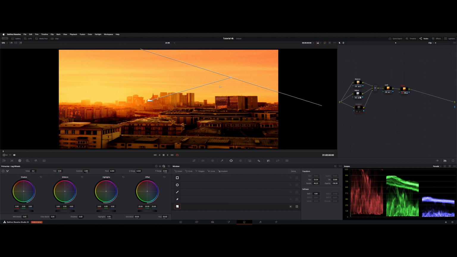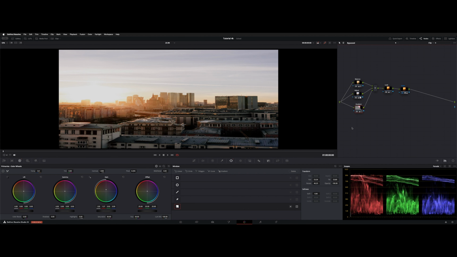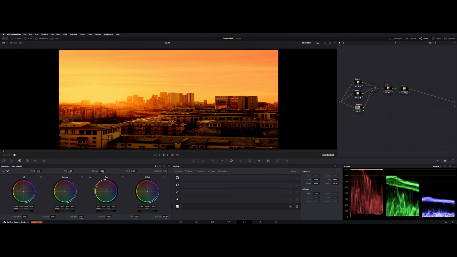And then if we go on and off, you're getting a little more of these oranges and stuff in the sky right there. And I just did that by adjusting the primaries and moving the gain over just a little bit, to add this nice gradient. And if we get that tool out of our way and disable and enable the node, it makes a pretty drastic difference. There it is. Sorry, I was disabling all of them with the other button. So this gives us this nice pink and oranges in the sky over here.